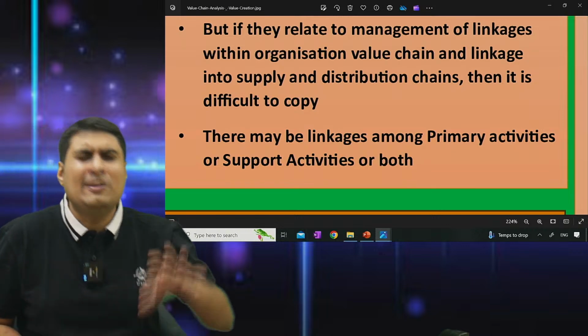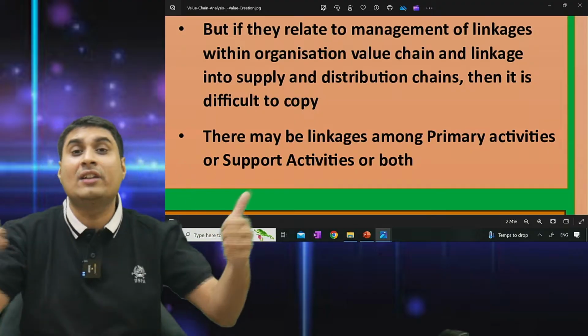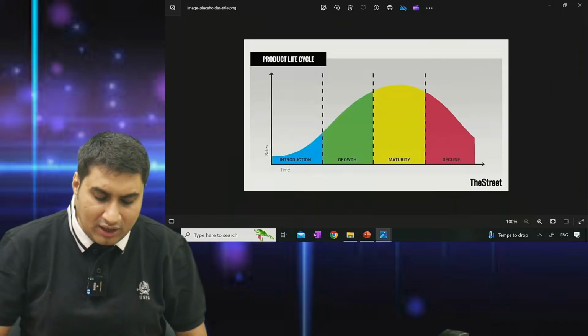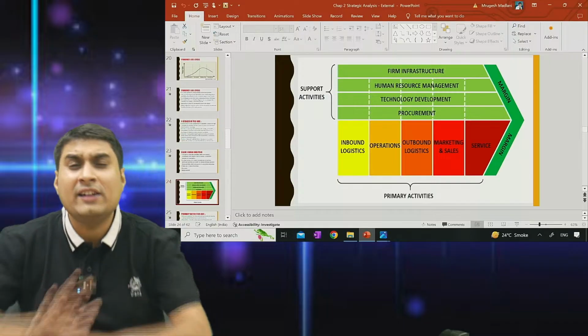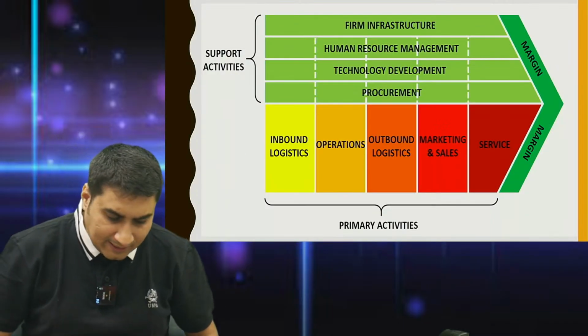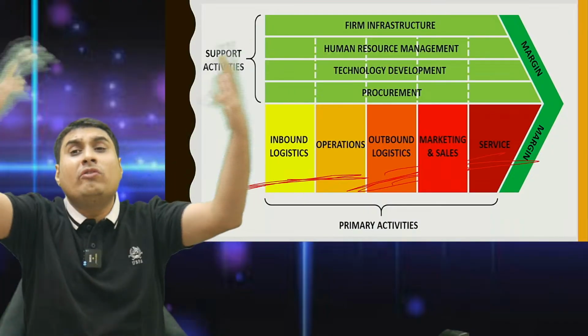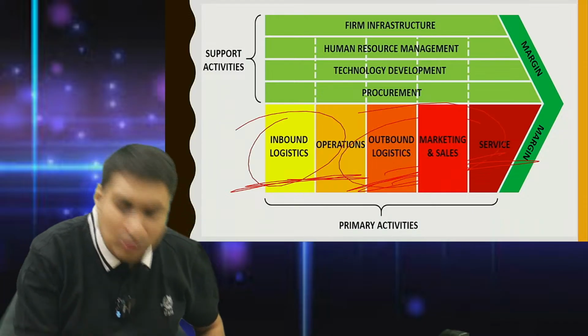Sir, linkages are in primary activity or secondary or both? Any. It can be primary, secondary, both. Sometimes your 3 departments are good. Coke. Of course we cannot learn in detail, but take Coke as an example. Coke has 3 things brilliant: their inbound logistics is awesome, outbound and marketing. Look at how big a company they created. Only 3 things good, and they could achieve this level.